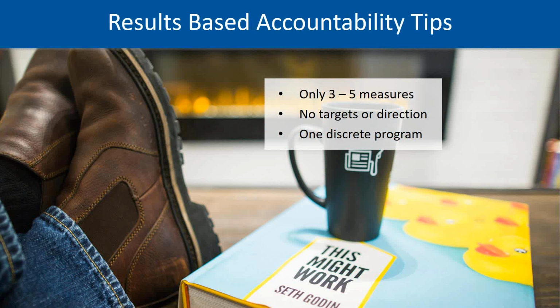Lastly, we strongly recommend that you choose one discrete program. Combining programs with different purposes, different program designs, and maybe even different customers will make it very hard to answer our questions and will make it especially difficult to identify a short list of meaningful performance measures. One last note, if you're struggling to identify performance measures, go back to your purpose and program design statements. We have found that organizations that are clear about their program purpose and program design have an easier time identifying meaningful measures.